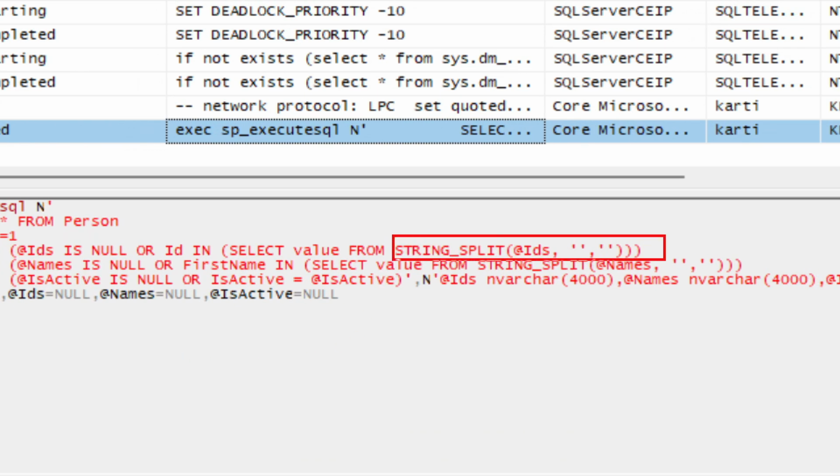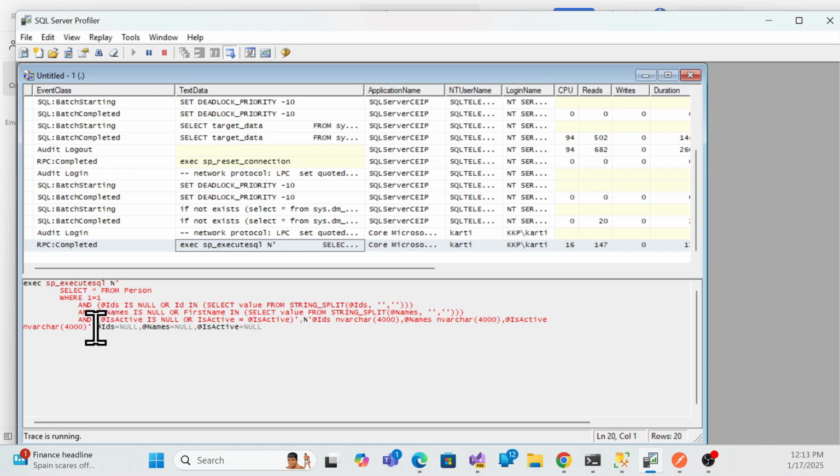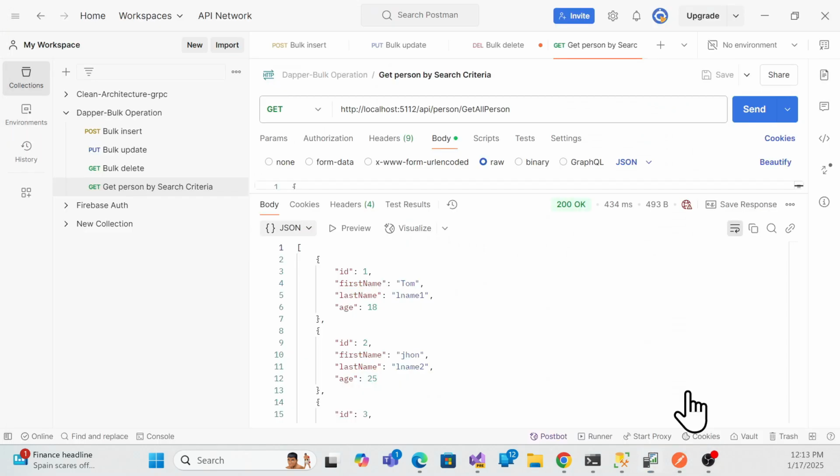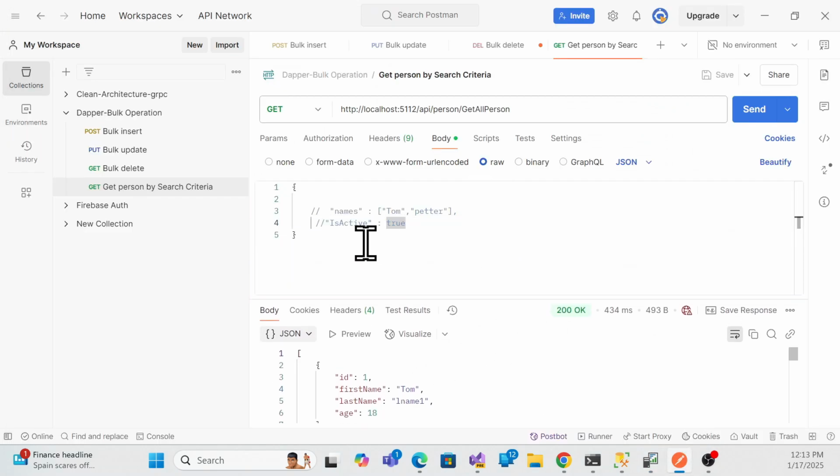And if I look at the SQL profile, this time also they are generating the same query, whatever I have, but they additionally add blanks and double quotes. Internally they are converting these things, but that is not our headache. That is the headache of Dapper. And once I pass this null, now see, it is null. They are now treating it as an empty result. So once I delete this and pass the search criteria, that is how they generate it.